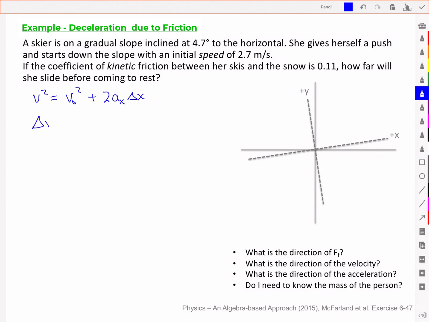And I'm just going to solve for my delta x. I've got a zero final velocity, an initial velocity of 2.7 meters per second. That's all squared, two times my acceleration. And my acceleration here is my coefficient, kinetic coefficient, gravity, cos of 4.7 degrees, minus gravity times sine of 4.7 degrees.